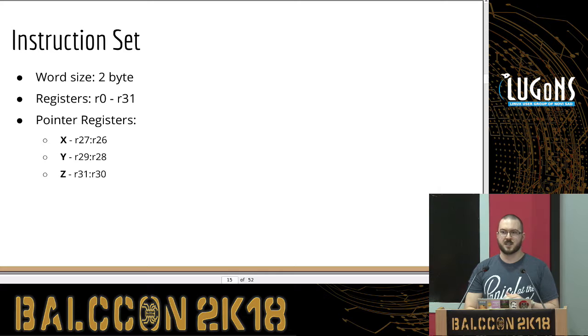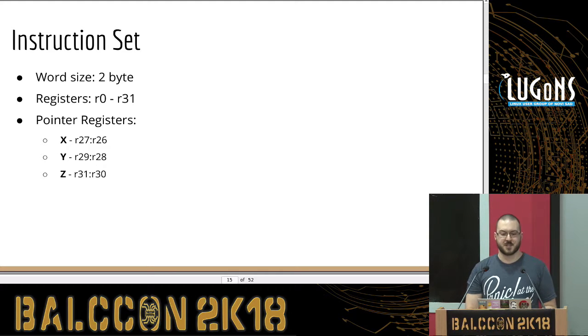Then there's the instruction set, which stays mostly the same across cores. For the instruction set, you have to think of the program memory. An instruction is 2 bytes long, and this is the word size for instructions. Then you have registers, which store bytes. Each register can store 1 byte, and you have 32 of them.